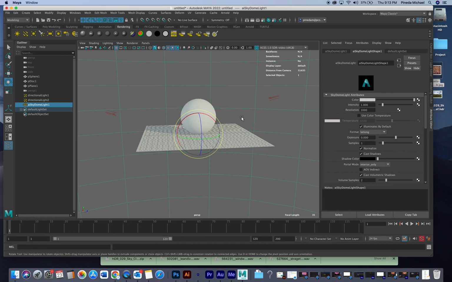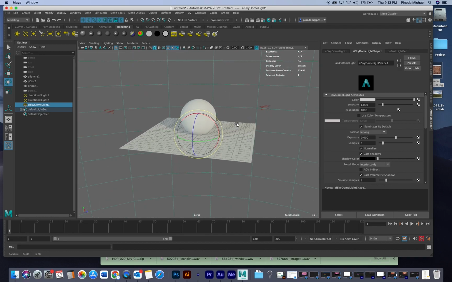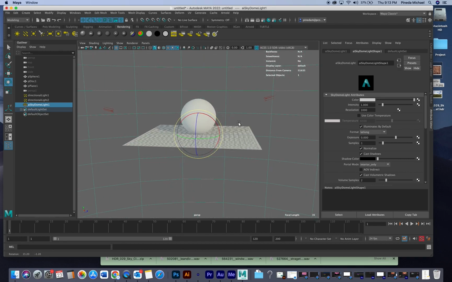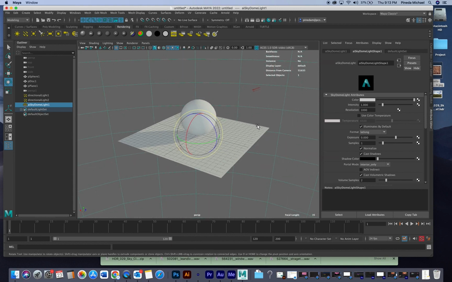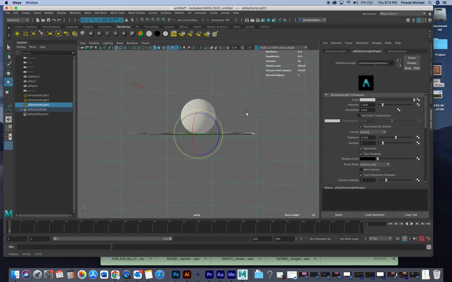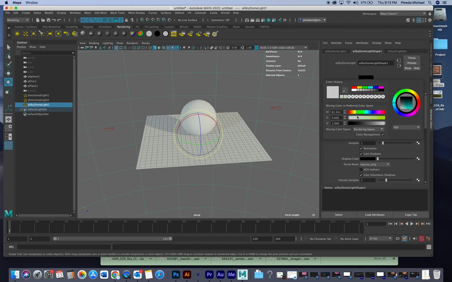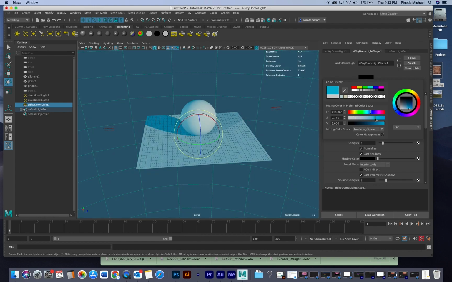For the sake of just an environment, you can see, notice that without that sky dome light I just put on, it was pretty dim, but now with the sky dome light on white, it's filled everything in nicely, and you get this really nice, bright, vibrant kind of environment. So you may want to put in a sky dome light and just allow it to be white, just to fill things in, or add a little bit of color to it if you want. To get a sense of a hue, like it's morning time, so you have this golden yellow, or it's more of a film that's darker and blue and more grimy, whatever.